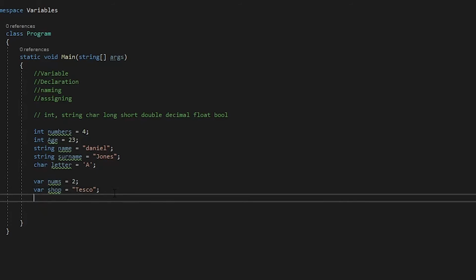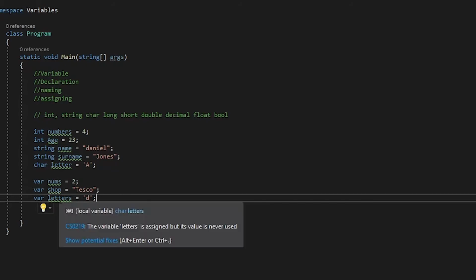Let's do that again for character. Var letter, and if I've put in the right format and I've put D in there, it's going to tell the computer that this is a type character.